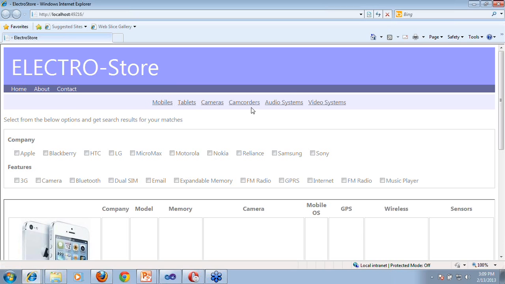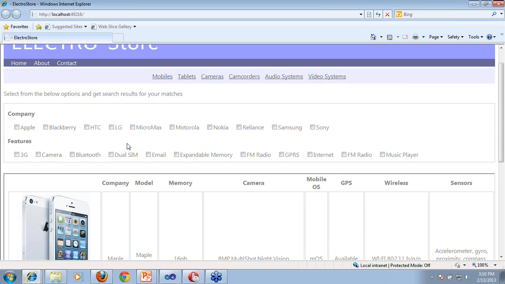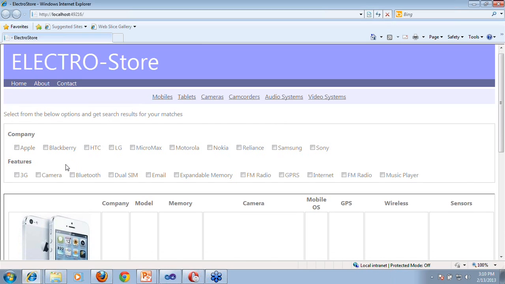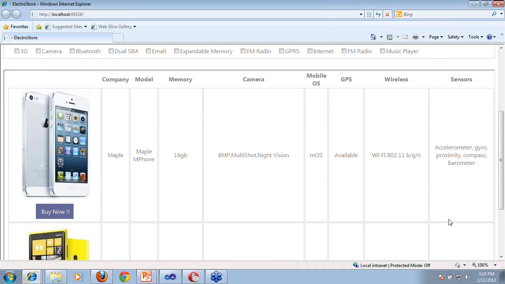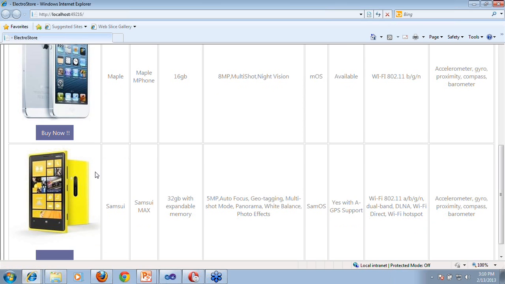This is your set of categories, which is the electronic categories, gadgets category. Then because this is the landing page wherein I am going to buy mobiles, I have the options to select the companies, I have the options to select the features, and finally I have a detailed overview of what are the features in a specific mobile, what is the company, what's the model, the memory, what's camera, and all that, and finally the buy now button.